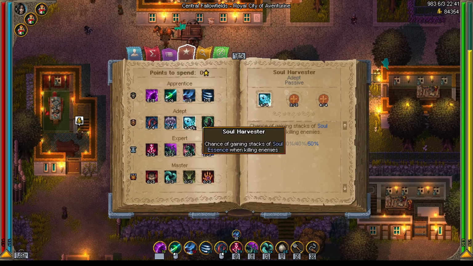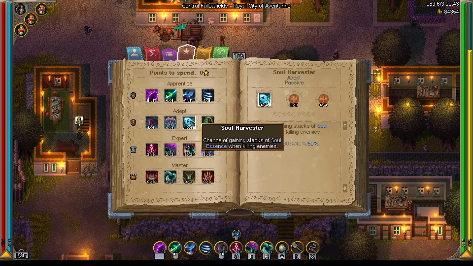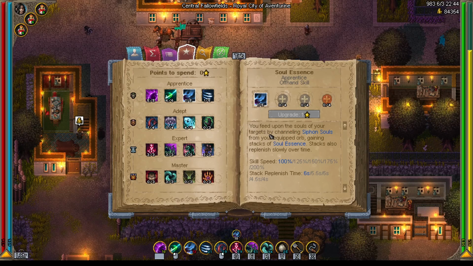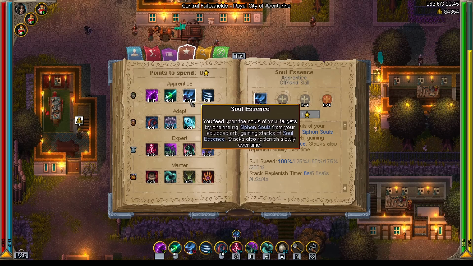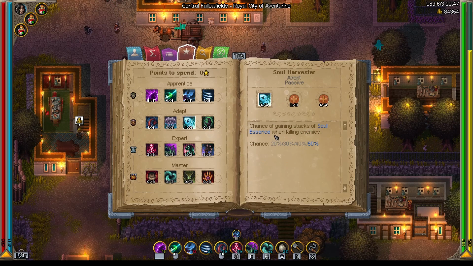It's still something you have to play around with. It's gonna be helpful. I would say mid game to end game. You will still need to use soul essence from time to time, but keeping it at level 1 is already good enough. But Soul Harvester is something that you would want to focus on, especially when you're grinding and questing and doing the story.